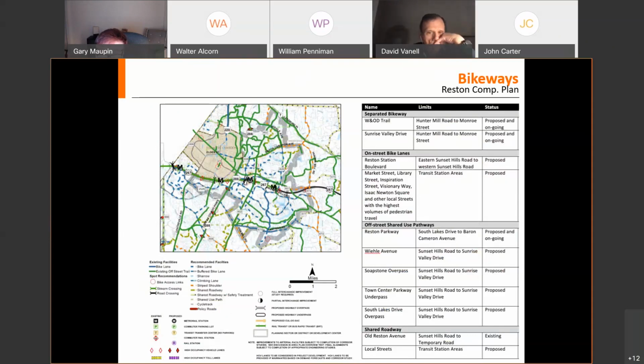And then there are a couple of shared use roadways. Old Reston Avenue, which was not listed before, and then the local streets, the ones outside these high visibility local streets, would probably have bikeways, probably mixed with the traffic on them. So this was an attempt, rather than listing all of the bikeways in Reston, to just list the ones that are new and the ones that perhaps we want to emphasize. So people may want to look at this. You may want to add or subtract to it, but that is the thought behind this table. And then again, it's the 3-column format, so you get a lot of information quickly in a small area.